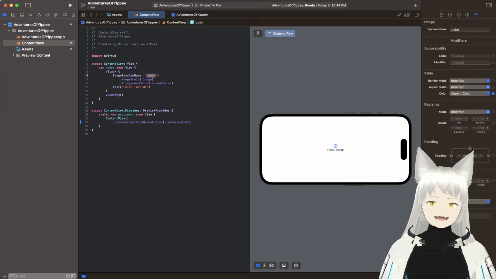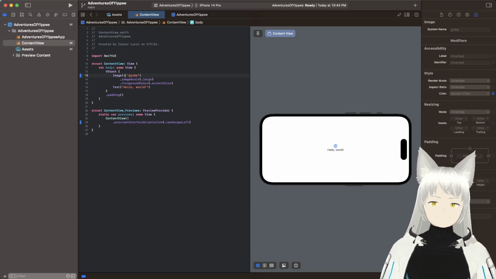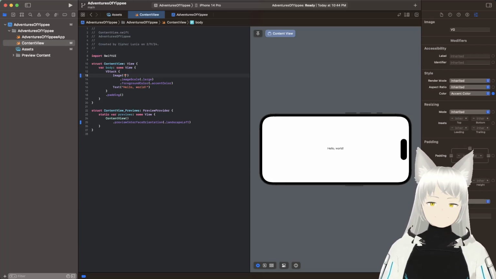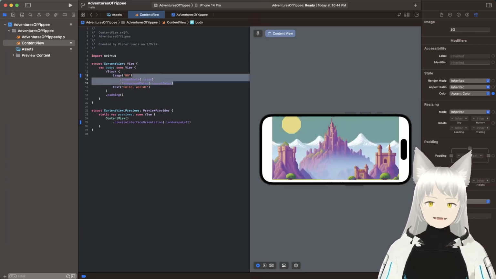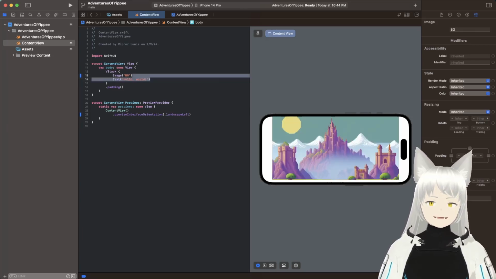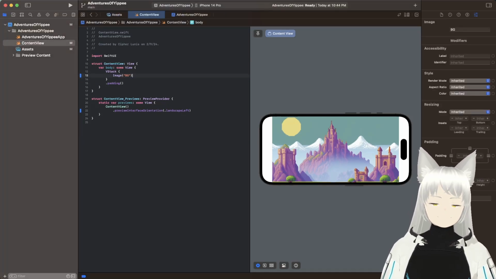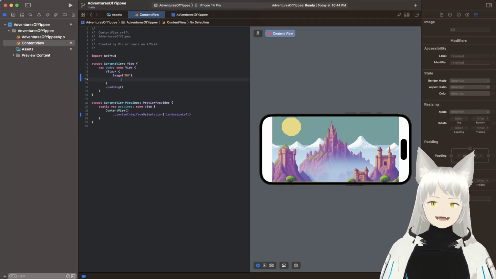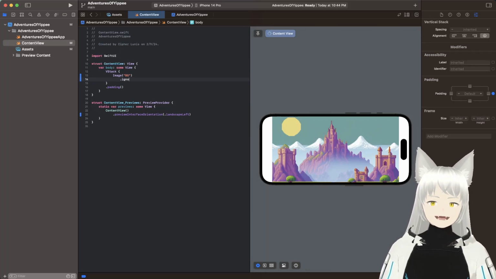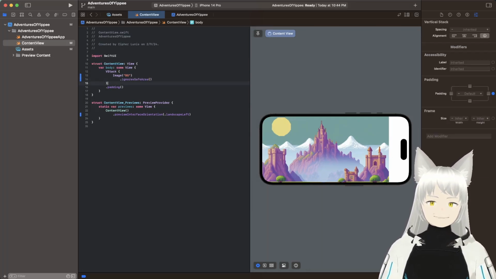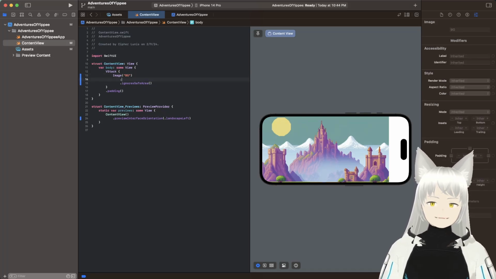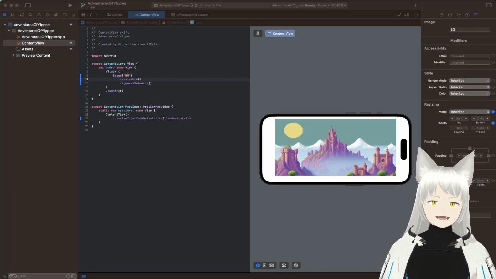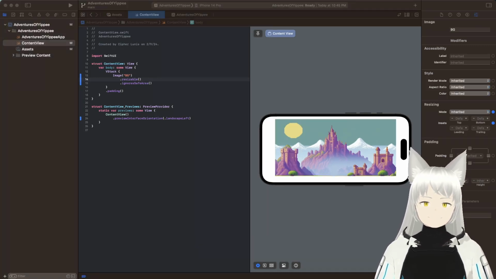And then for our image, set up system name globe. We will pass in our background. Indeed. So here's our background. You can see there's a problem with it not taking up the whole screen. And to fix this, I will say ignores safe area. That's one thing. And then we also need to make it resizable, so we can change the size of the image so that it's not just the default image size that came with the system.